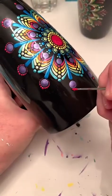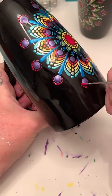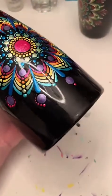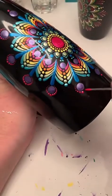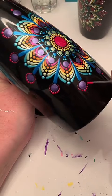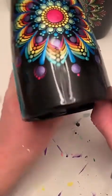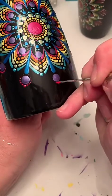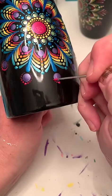99% of the mistakes that I make, 99% of the inconsistencies in dot size, are because of going too fast and rushing the process. So you have to get really good at slowing down. Dot size consistency is definitely speed. And make sure that you're cleaning off your tool every couple dots, if not every dot. Having paint build up on the tool will cause some inconsistencies. Going too fast will cause some inconsistencies as well. So the slower you can go, the better. And as slow as you think you're going, if you're still not getting the consistency you want, go even slower still. So lots of times when I'm doing these dots, I will actually go this slow.